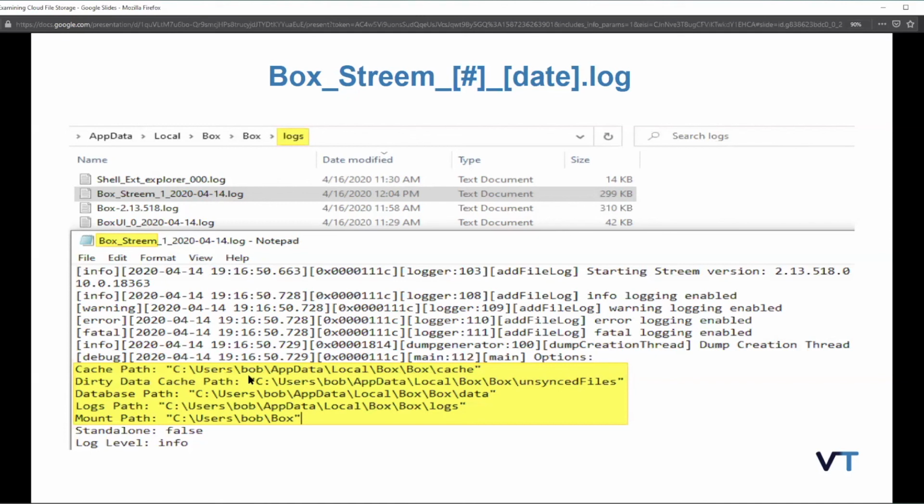And so within that, we can find things like the cache path. That's super interesting, because we see the AppData Local Box cache, that's where we can possibly find cached files. And we're going to actually carve a file out in the lab. It gives it a weird file name and it doesn't give an extension, but we can do some other things for reverse engineering to figure out what type of file it is and then actually open those up. And that's what you'll do in the lab.